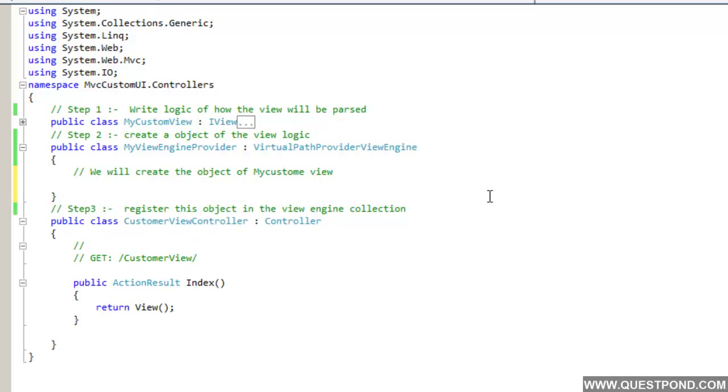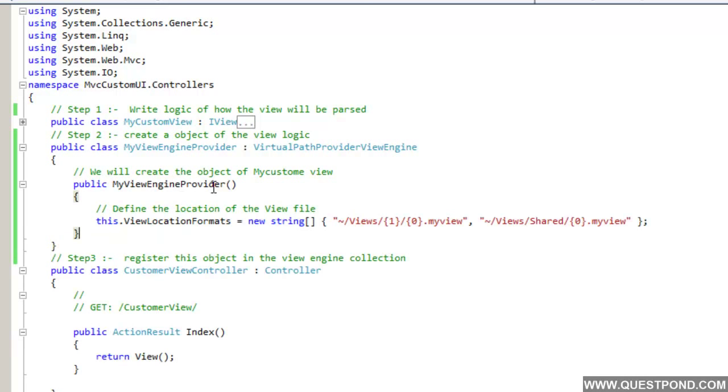Right. Now the next thing we need to do is provide two things. First, where exactly are our views stored, in which directory, and second, what is the file extension of our view. We can provide these details in the constructor.